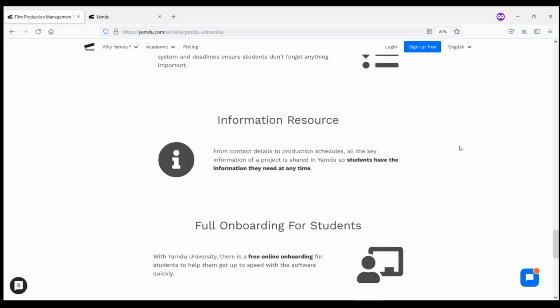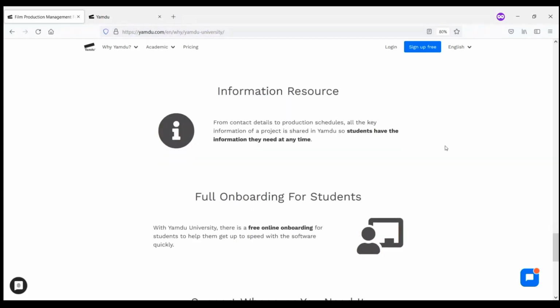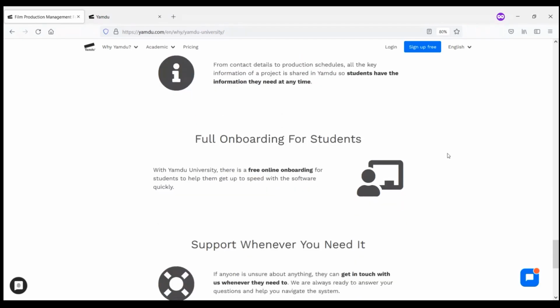A couple of final things here as well before we jump directly into the system and I showcase exactly how it works. Yamdu is an information resource. All of the key information can be stored in one place. So if they need a detail, they can proactively search for it. They know where information is shared, and they then have the option to see the detail, check it out, get a sense of what needs to be done. And again, that can take important pressure off the faculty, so that they don't have to interact for every small thing. The students can actually move forward with that by themselves.